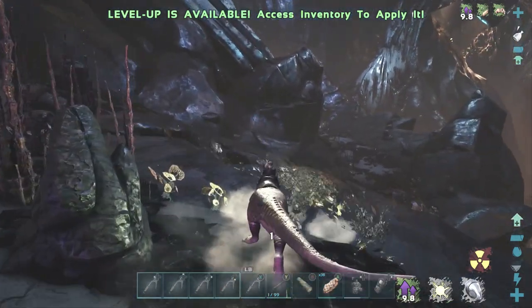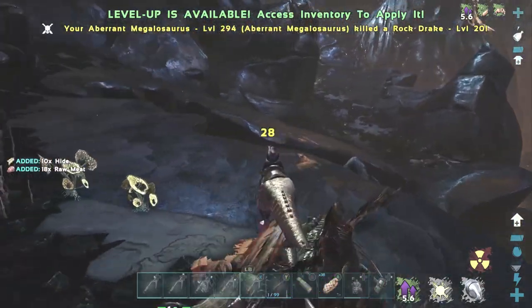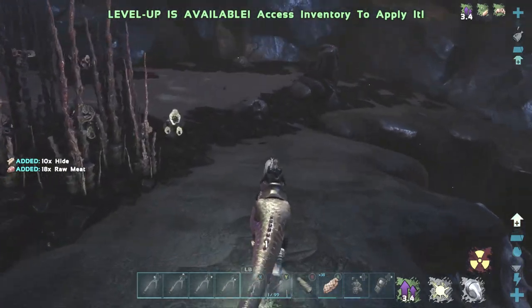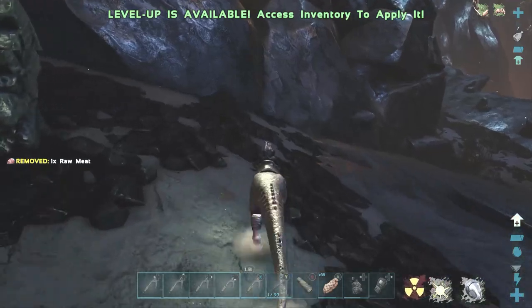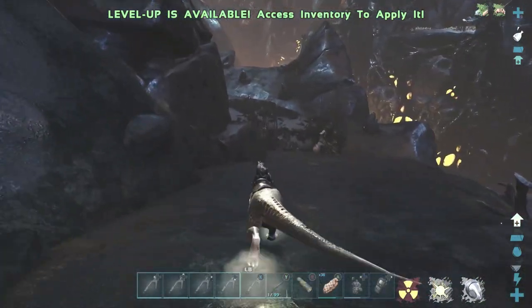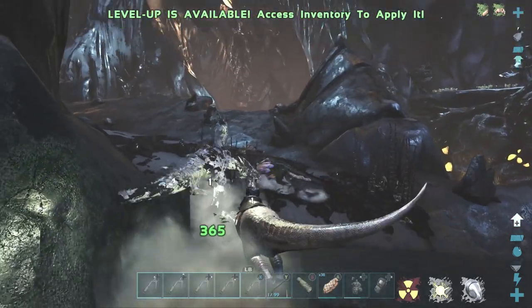All right. We got to get rid of all these guys though, honestly. I think it's going to be better in the long run to just get rid of all these. Oh god, I almost fell in there. Oh, that would have been bad. Okay. Let's loop along this side here. There's a rock drake right here. Let's get rid of you.